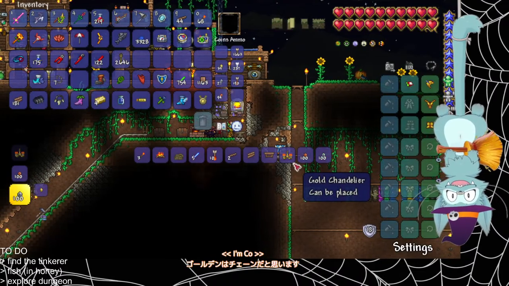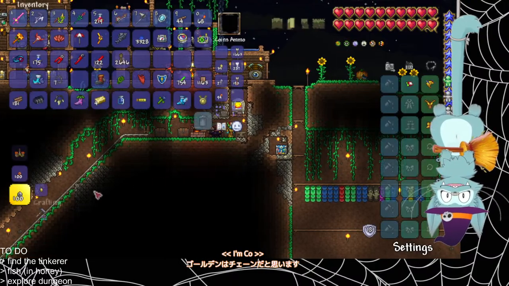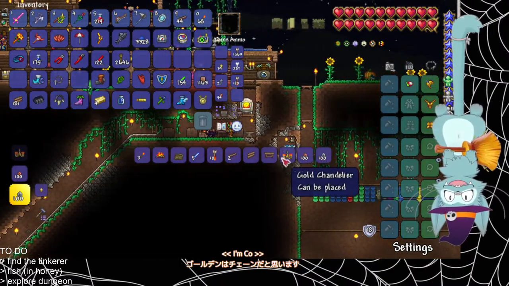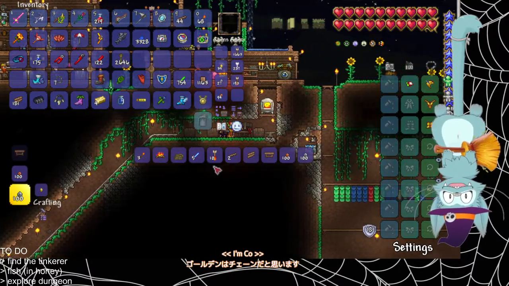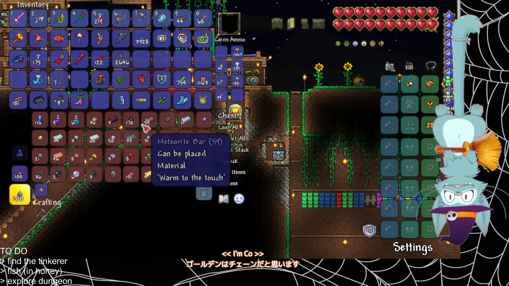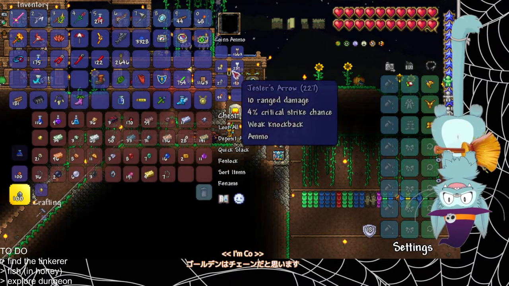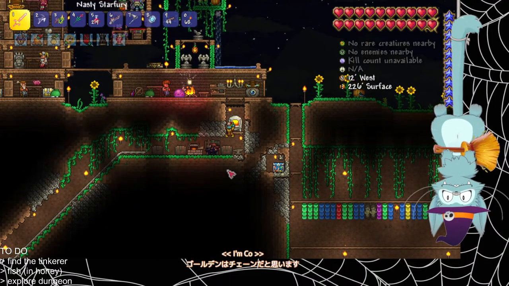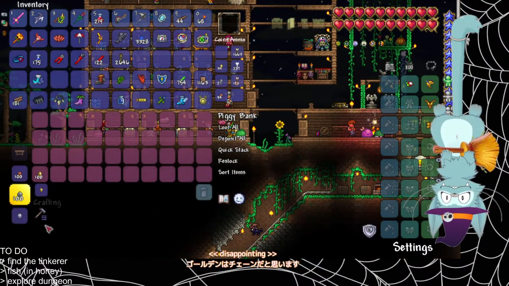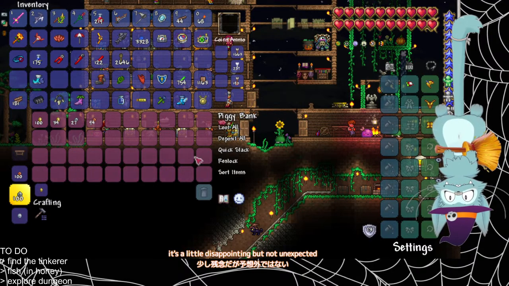Crafting. It's not allowing us to make gold ore or gold chains. Well, that's an interesting thing now, isn't it? Well, since we can't do anything there, let's put the chain back and that gold back. And hopefully we'll come across some gold a little bit later on. It's a little disappointing, but not unexpected. Great.